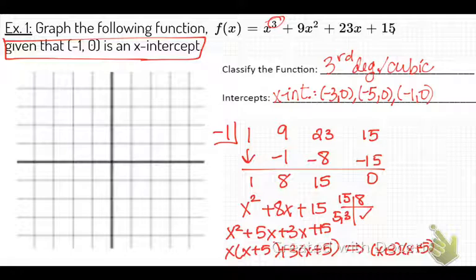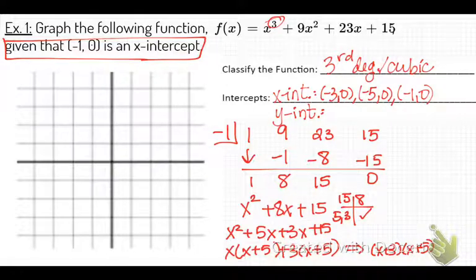Whenever you have a function, it's always going to be a leading power. Even if it doesn't look like that, you need to put it in order from highest to lowest, and then it's the leading power. Now I need y-intercepts as well, or sorry, y-intercept, there's only one. What is my y-intercept? Negative 15. How'd you get that?